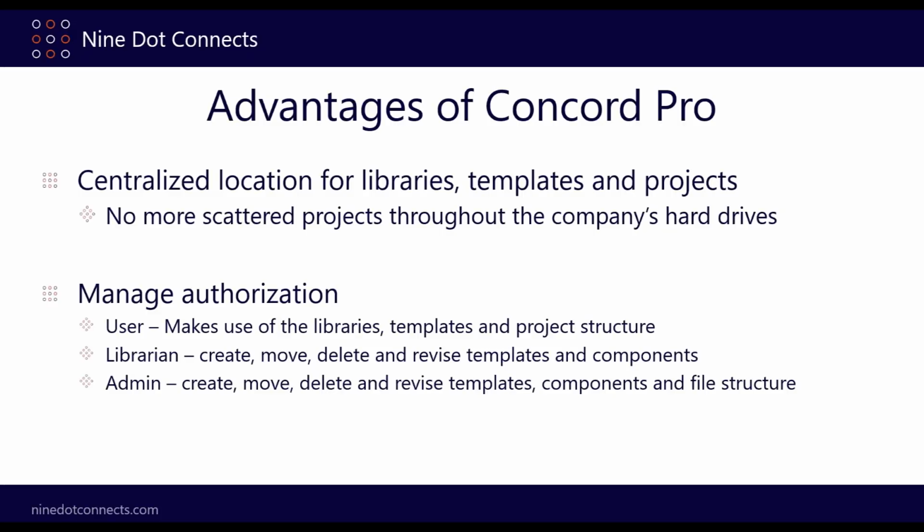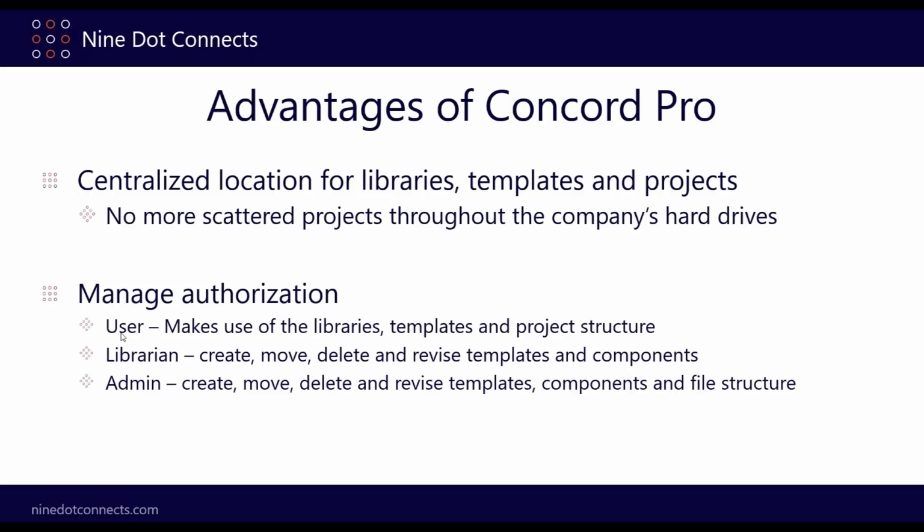Let's talk about some of the advantages of Concord Pro. First and foremost, as I mentioned, it's a centralized location for libraries, templates, and projects. If you're in a large company, that's really a big thing, to just know where projects are so that you may be able to do some reuse on them, so that everybody knows what their components are, if they have the same reuse of templates. There's also managed authorization, which to me is really big as well, because again, if people are just taking templates and doing whatever they want with them, then what's the point of really having a company template?